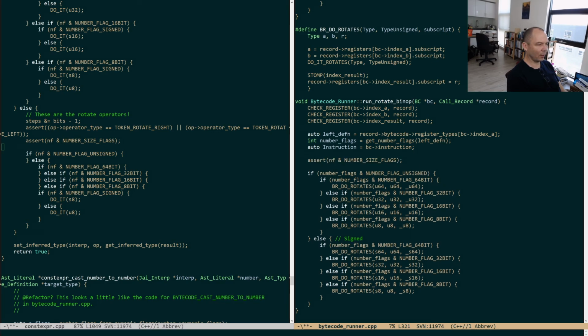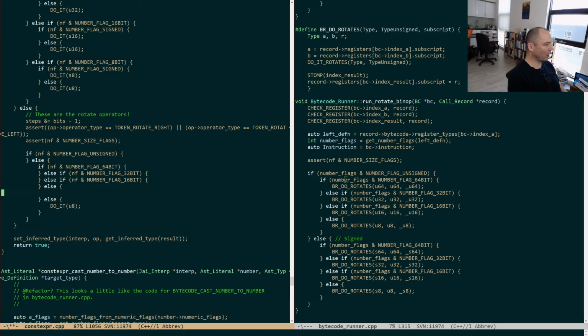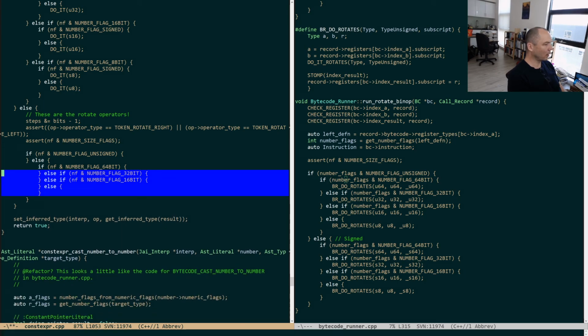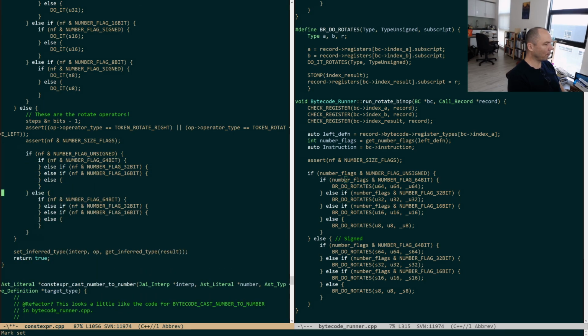And that might actually lead to a few fewer instructions being generated in cases that almost nothing will ever exercise, but it's fine. Okay, so here, 64, 32, 16, else, okay? And then doubled up, whoops, bam.